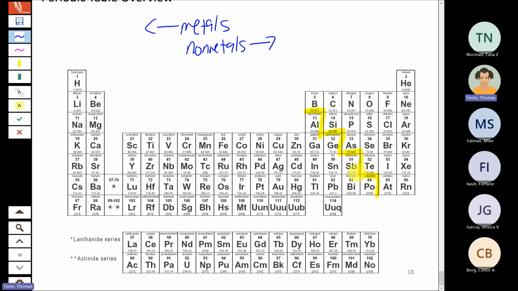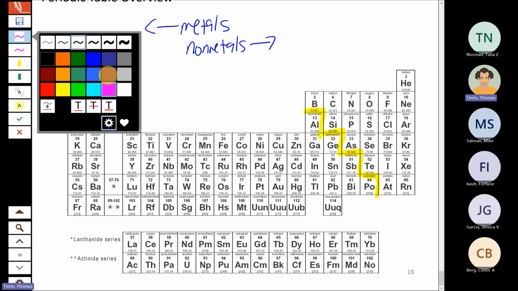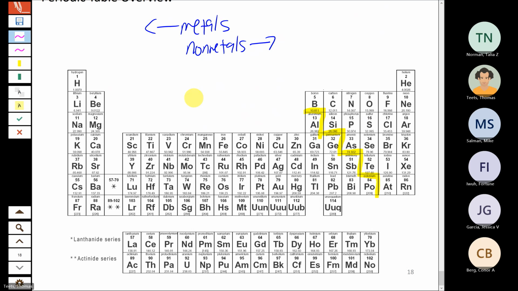Now, within each of those broader categories, there are a few different subcategories we should be familiar with. So this first row of the periodic table, I'll do this in color. Let's do it in green here. This row and this row, along with the metals that come in the P block, so aluminum and down, tin and lead, bismuth and polonium. Those that are either in the S block or the P block, but are to the left of the staircase, so they're all metals, are called main group metals.